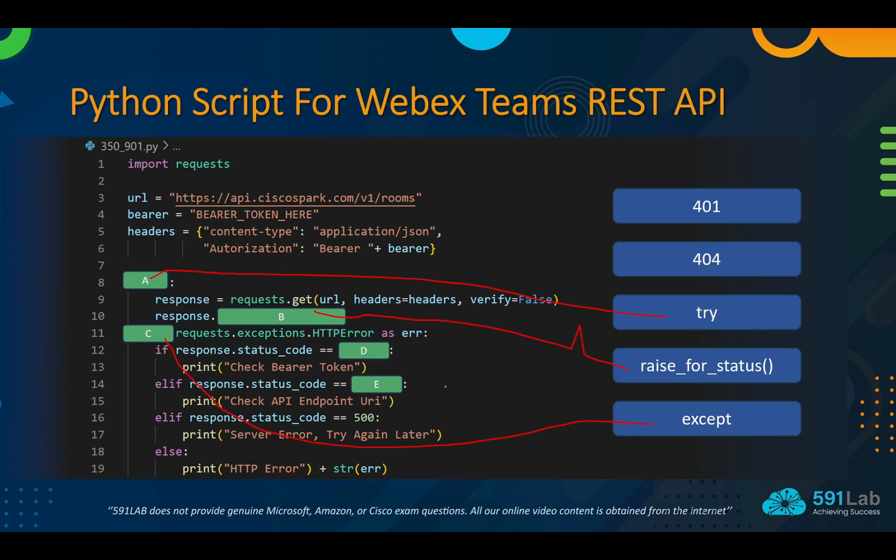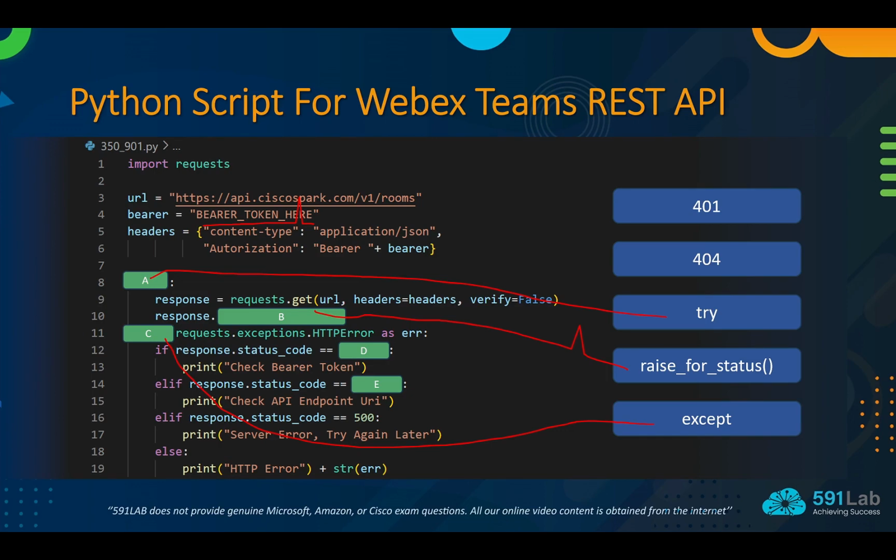So the response status code will be equal to some error code, as in the case of check bearer token. Maybe the bearer token here is not right, and in the other case the developer used incorrect credentials in the authentication process, and this will raise a 401 error, not 403.